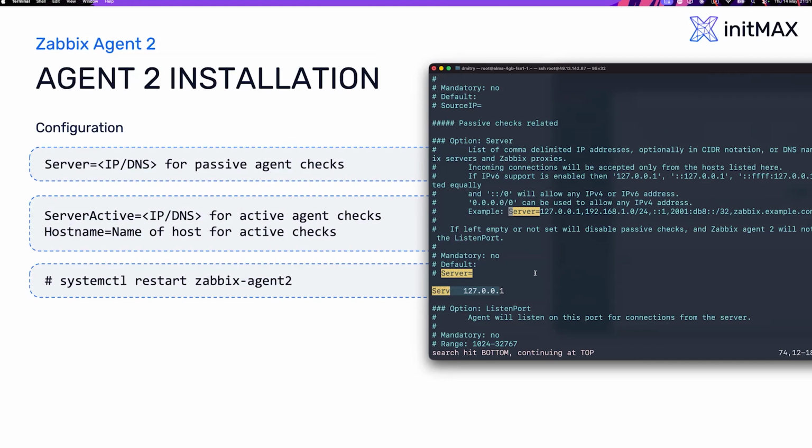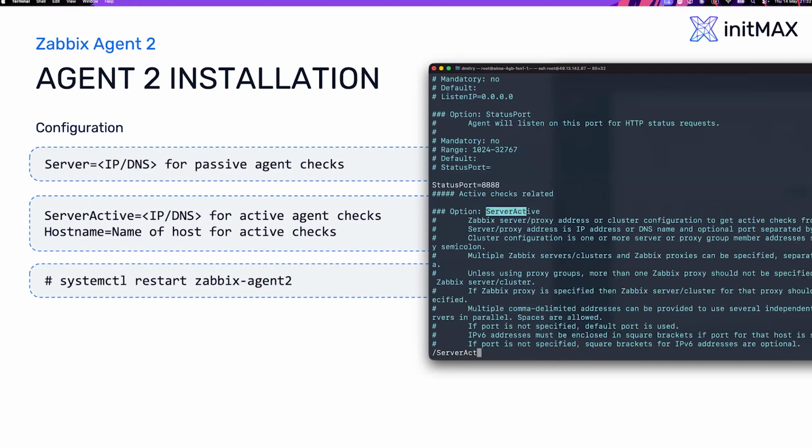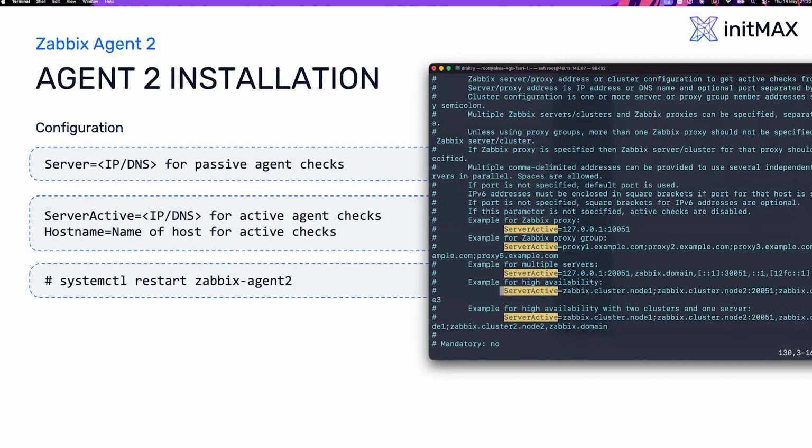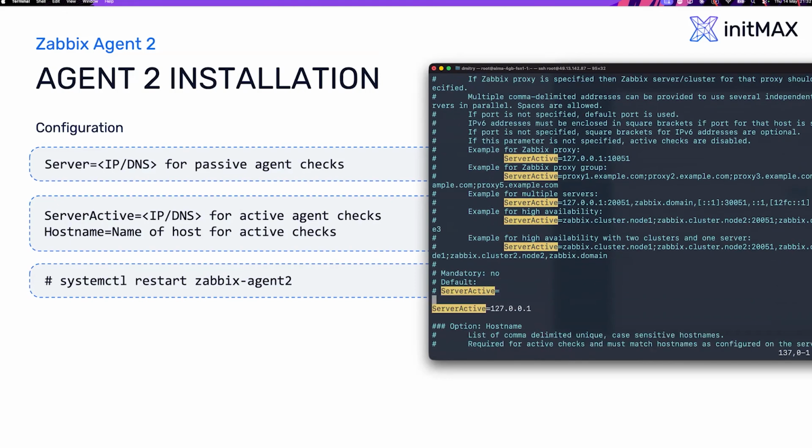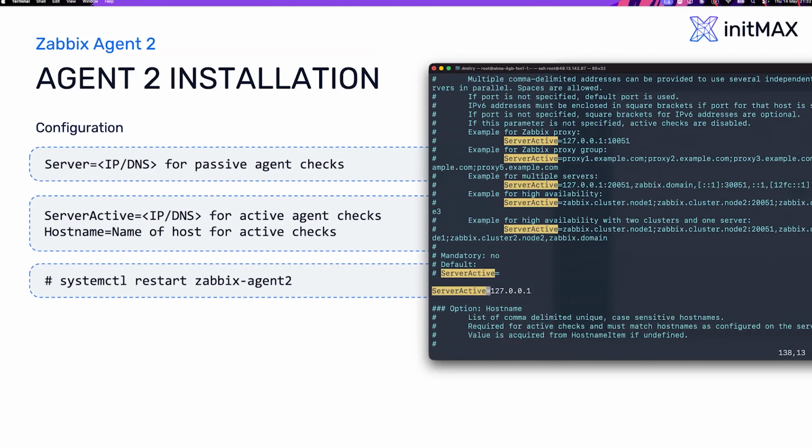And just to ensure that there are no bad guys on the internet requesting all sorts of different stuff from our Zabbix agents, there is basically a whitelist of who we're actually going to accept connections from. So 127.0.0.1 perfectly works for us since we are on the local host. Then there is another parameter called ServerActive, and you can already imagine. If Server is for the passive checks, ServerActive is the same stuff, but for active checks.